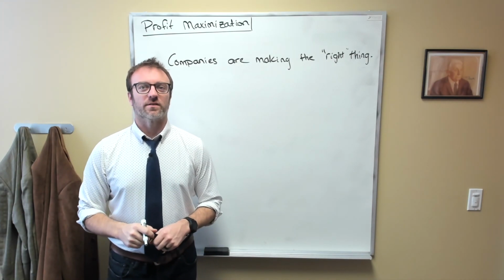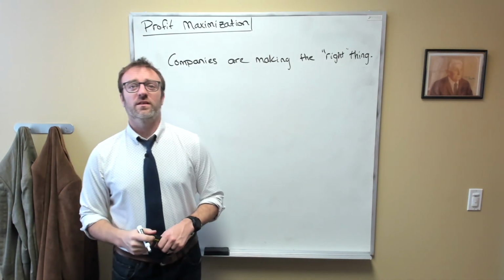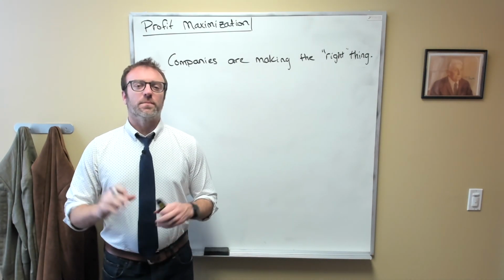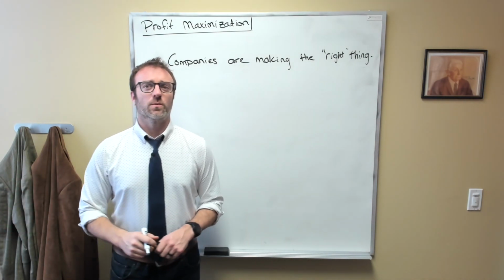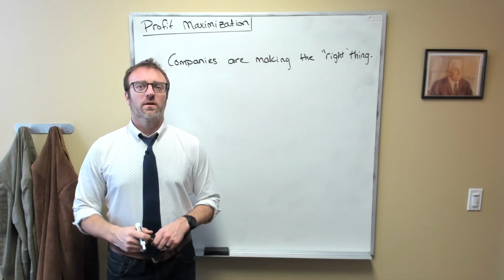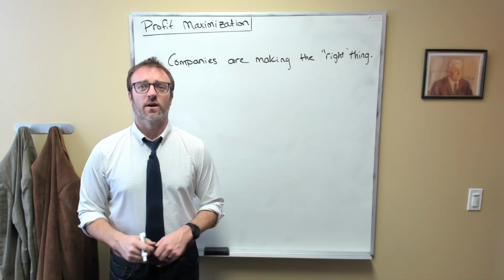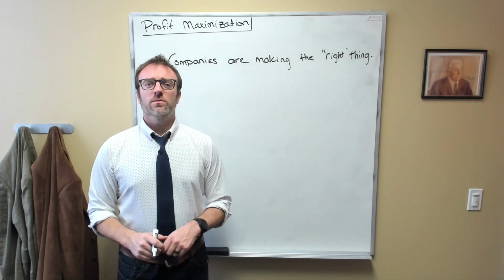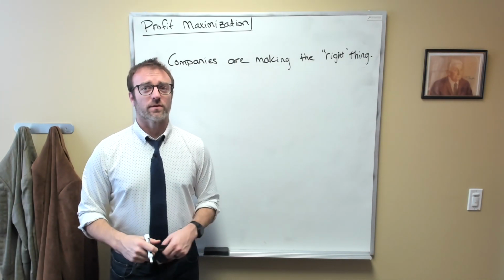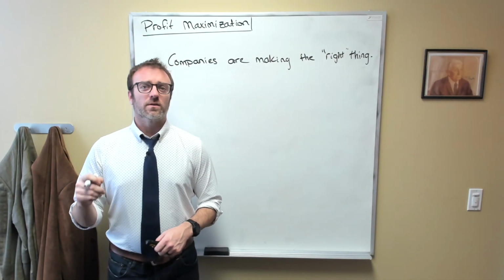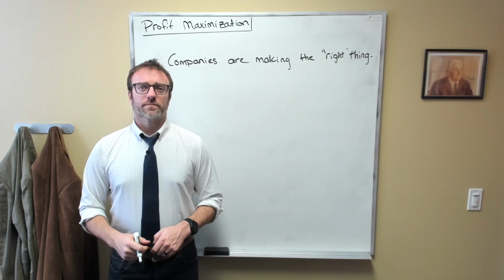Now, what do I mean by right? Right in this context means the things that people actually want and are willing to pay for. There are obviously plenty of things that we all want, but for a lot of these things, we're not actually willing to pay for them. For example, I would love to have an apartment at the top of one of the tall apartment buildings in downtown Grand Rapids, Michigan, that I could use just as like an office. However, I'm not willing to actually pay for that because doing so would entail giving up too many other things in my life that I value more.